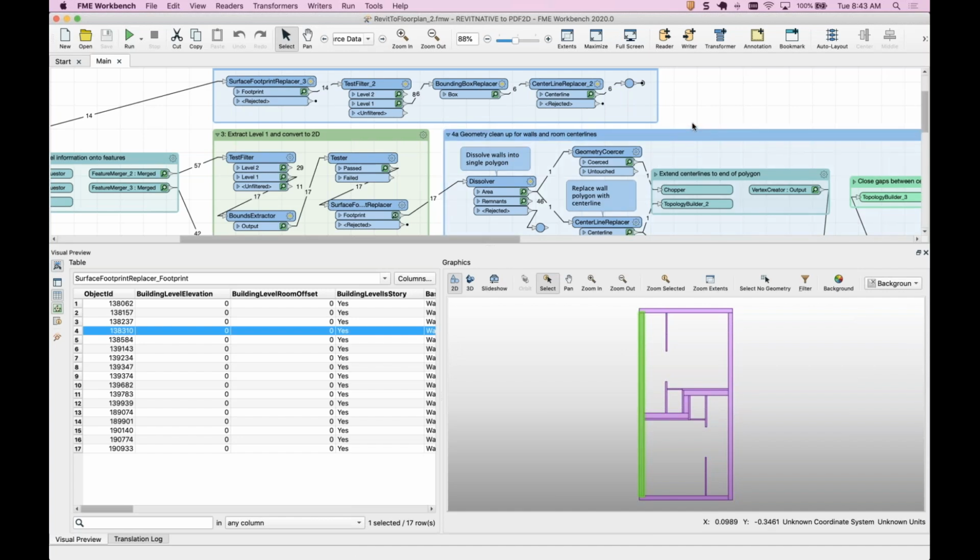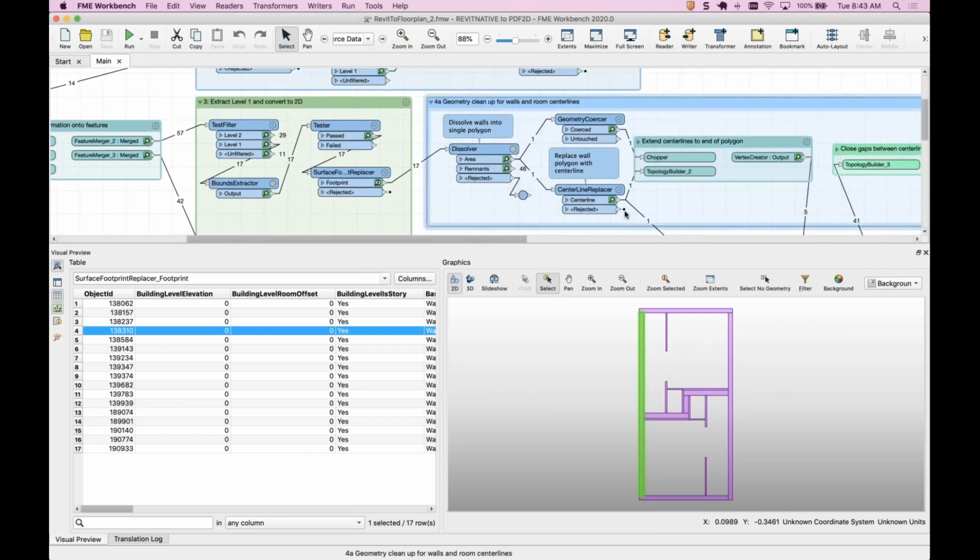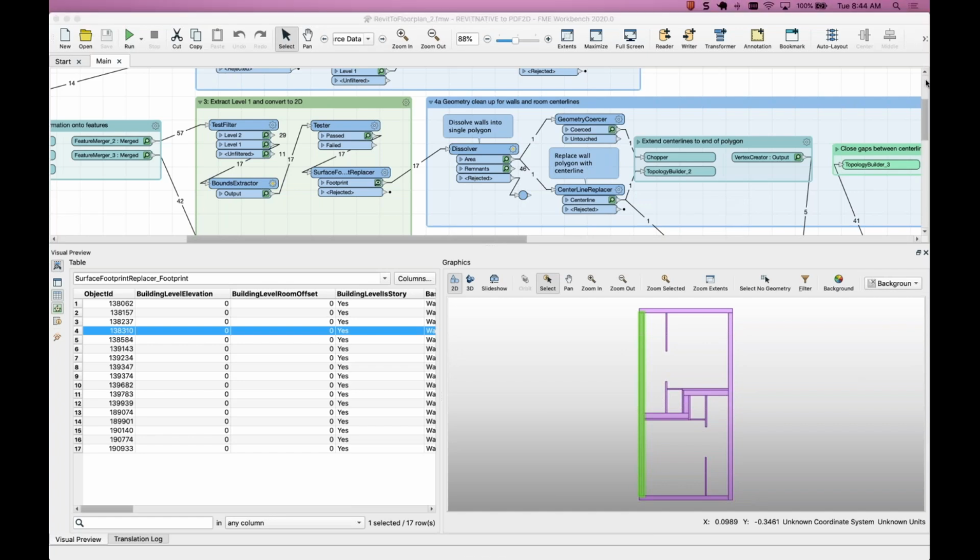That's not the most ideal way to represent and see how it is in a floor plan. So what we actually need is just one single line to define where that is. And with the center line replacer, our geometry team here at SAFE has done a lot of work behind the scenes. I don't know if Dale wants to mention anything or say anything. Well, yes, it was a very, very big, huge job to really try to make a pleasing center line. And I'm sure Andrew's going to reveal it for us in a second.